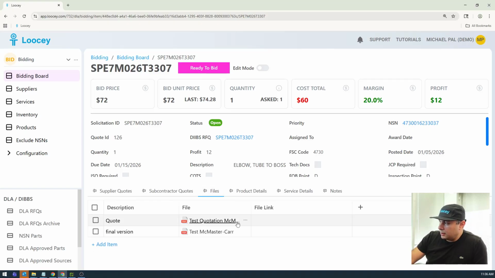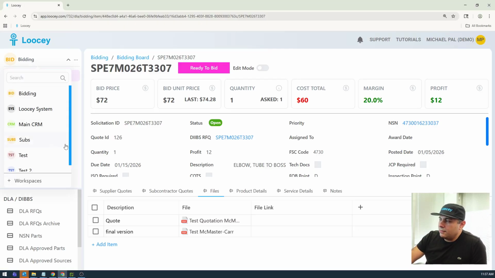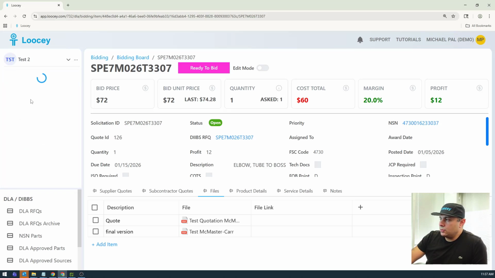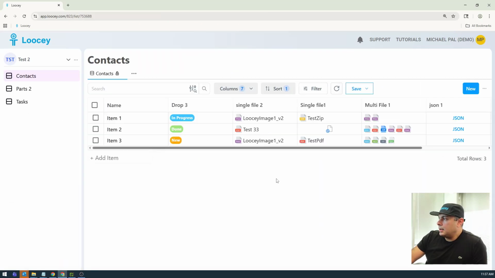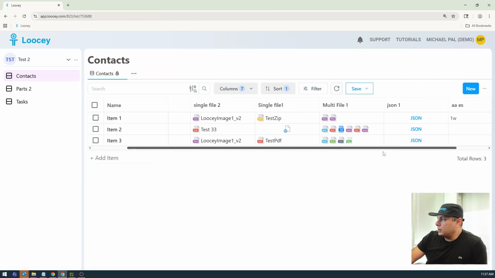You can still directly use the files tab and just upload your files here. So again, this is really cool, and this was a really nice way. By the way, it's a single file type. Now if you wanted to have a slightly different way, you can. It's still your system. Under test 2, I have a test here. I've created a multi-file column.